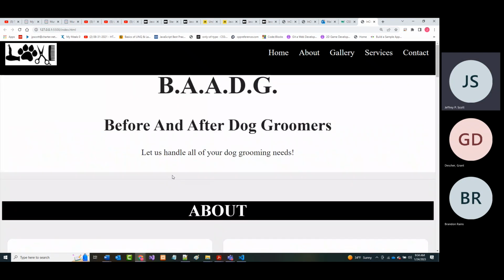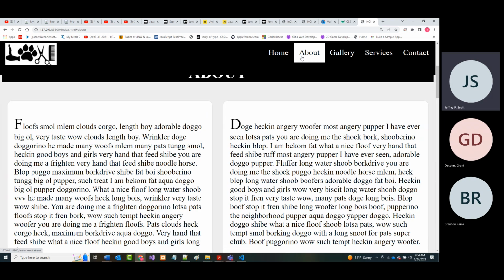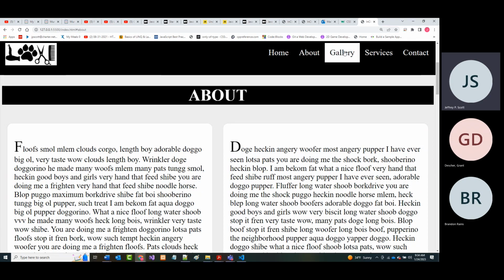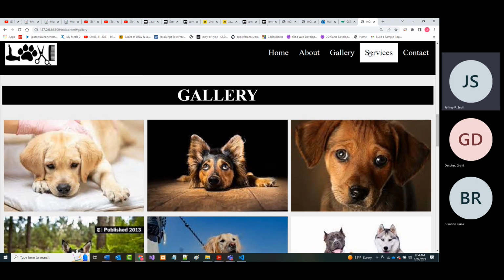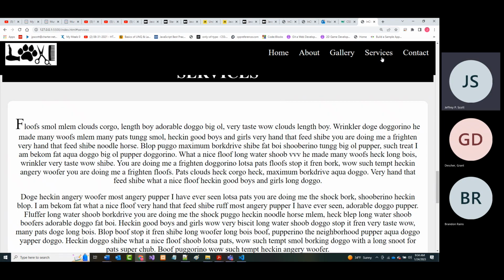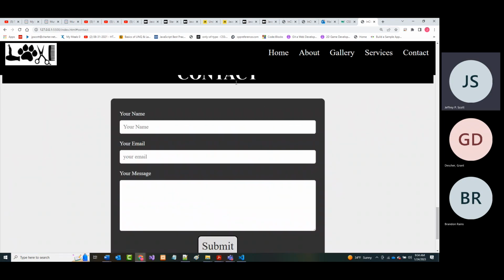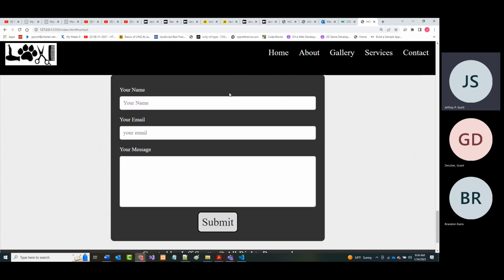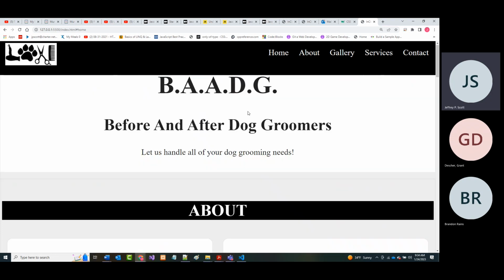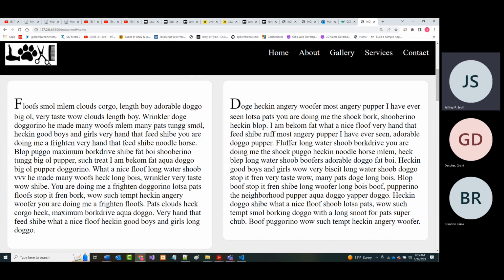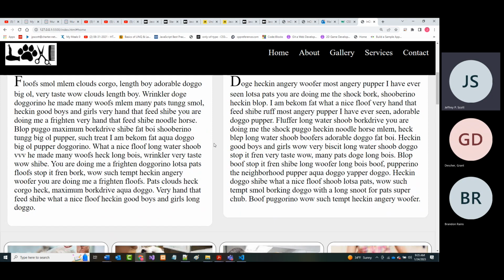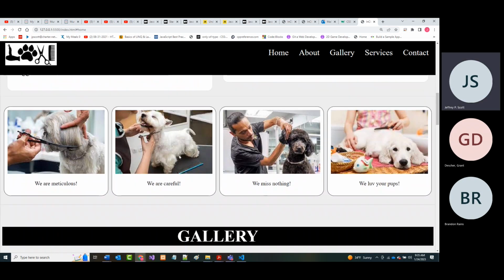Okay, well, it's looking a lot more the way that it should look. All right. Okay, so you can see that now works. And I am jumping. Again, like I said, I have to work on that a little bit, but I am jumping. There's the gallery. There's the services. There's the contact. Well, that was working better before, but it's okay. And there's home. Okay, so we now have that. We have our about section. Looks pretty good.